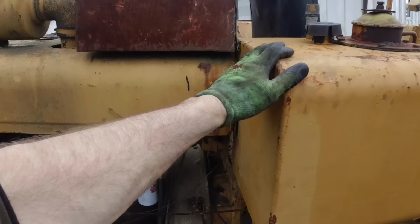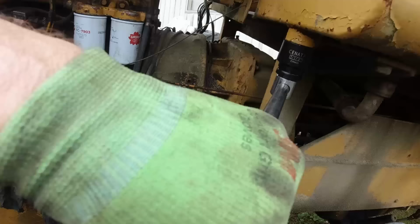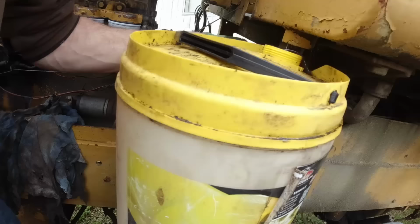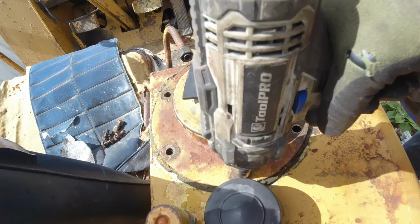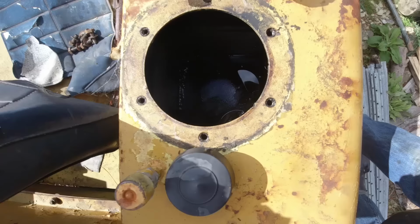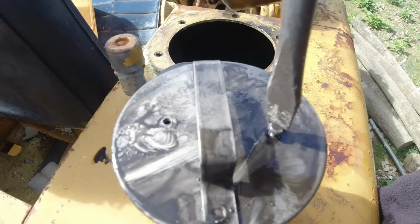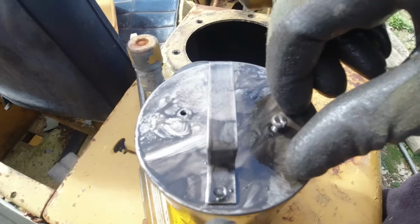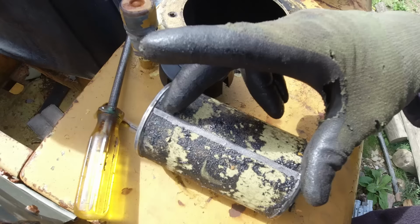Alright, we'll drain this hydraulic tank and see if there's a suction filter in there. So there is a suction filter in there at the bottom. That is fairly clogged up, so that might be the problem why it's overheating. Alright, let's see what we've got. Oh yeah, look at that. That could well be the problem. It's like a black tarry gunk.